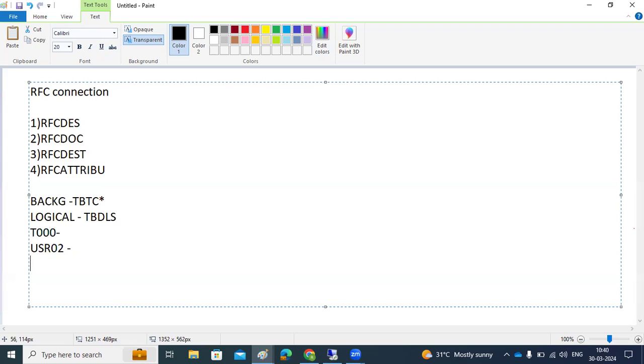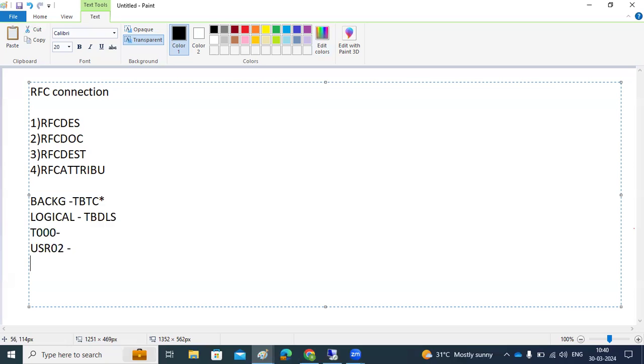Sometimes some people may ask about the tables also. Basis related tables are not strictly required, but sometimes they may ask you, so here is a list of important basis tables.